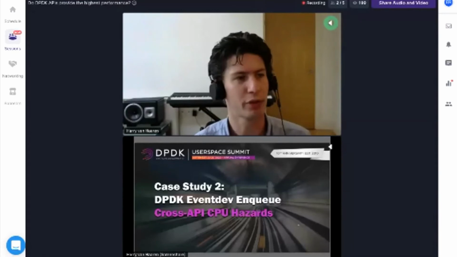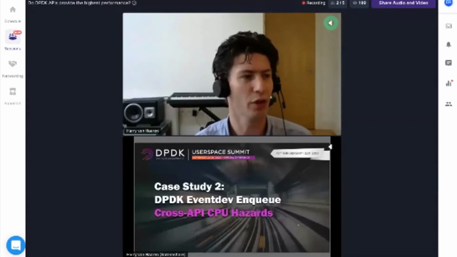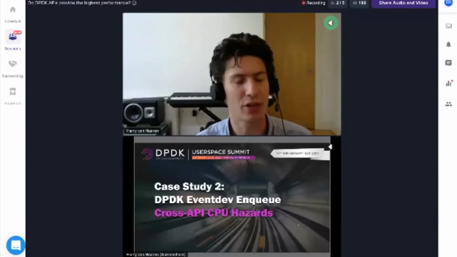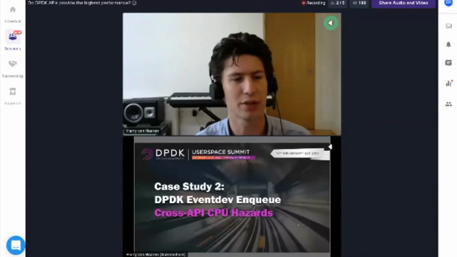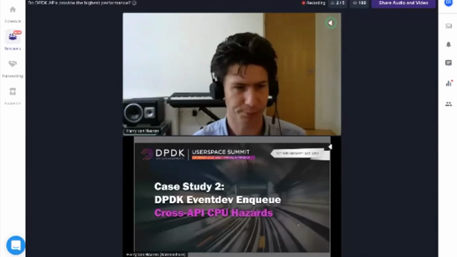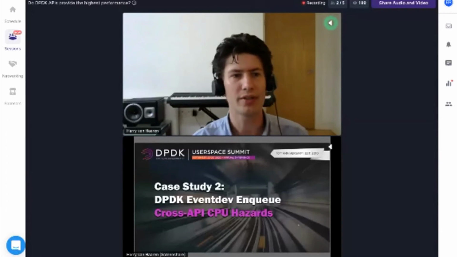So quite often we design an API and we optimize everything under it or above it, like at the application level, but we don't consider the interaction between those two very often, and that's what I'd like to focus on here for a few slides. So this is a micro benchmark.